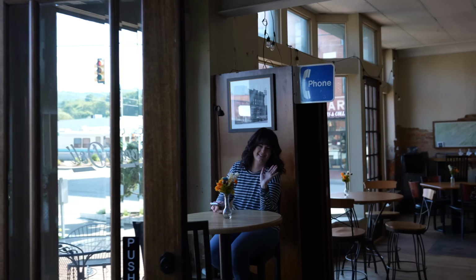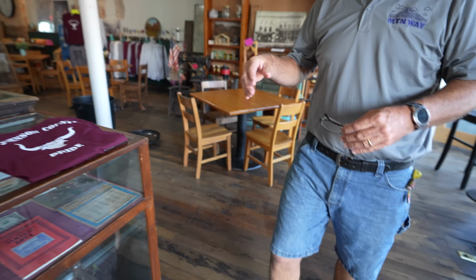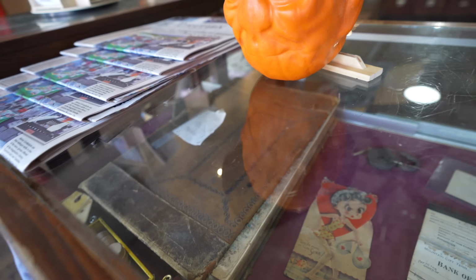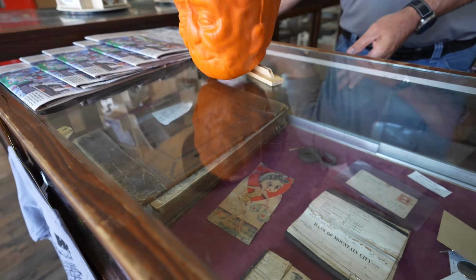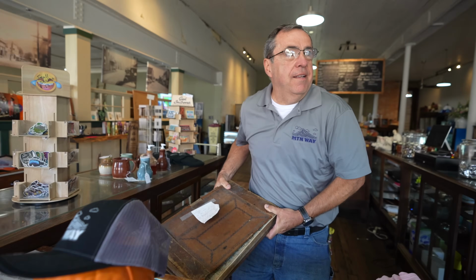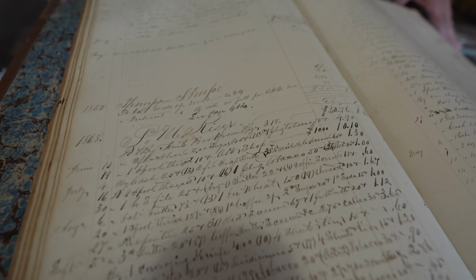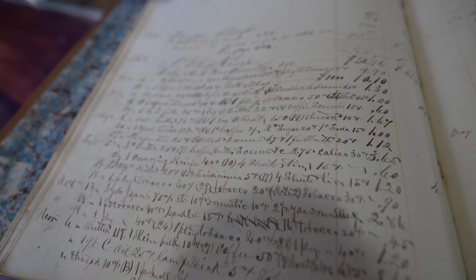Oh, hey. But you still got a lot of the books and I've got the original ledger from the building. Right here, the original ledger from 1858 to 1874. After this, look at this guy. Ooh, he's got his hat on. One of my customers brought it in, and he brought in the pumpkin where he molded it. I thought it'd be a great addition to the place. Look at the calligraphy, Mike, in the book. Oh my goodness. After the Civil War, Mr. Wagner loaned people, let them buy stuff on credit, and they paid it back after the Civil War.